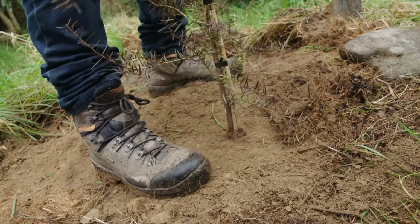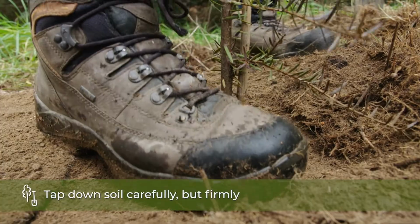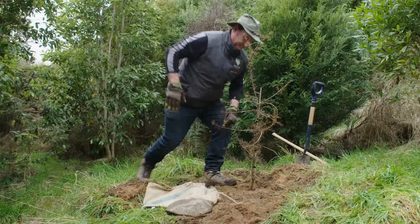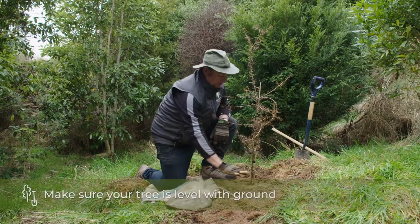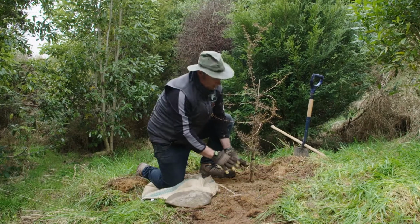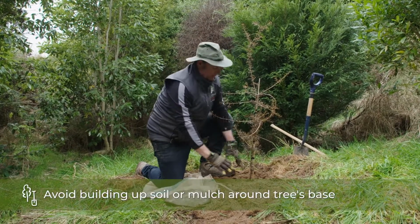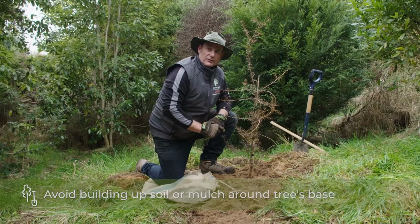Firm up the position of the tree, tap on the rest of your soil firmly. So the most important thing is to make sure that your tree is nice and level with the ground. You don't want it too high and you don't want it too low. You also don't want soil or mulch building up around the base of the tree so that it rots away and creates a problem for the tree in the future.